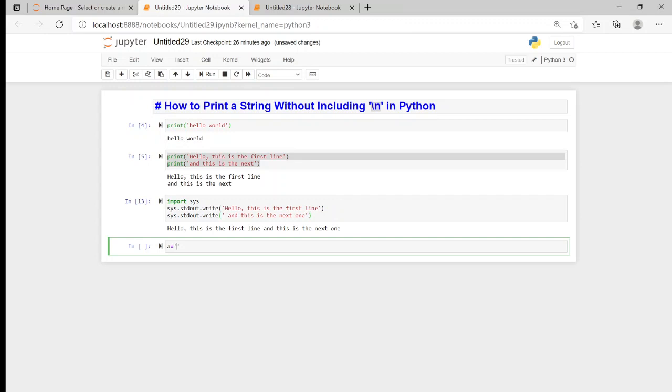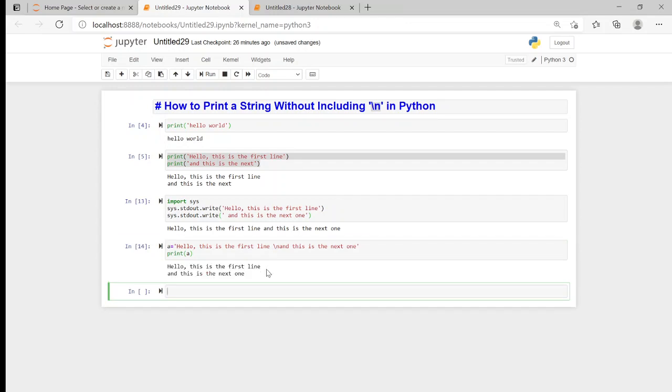So let me give you an example. Let's create a variable with a string in it. So we'll do hello, use the same text. This is the first line. And now I'm going to, there's my \n, and this is the next one. Okay, so that's my string, and if I now print the string, because I have my new line characters over here, these are the special characters, so hopefully now Python will know that this \n is the new line. There you go. So hello, this prints on 2 lines because I have my special new line characters contained within the string.